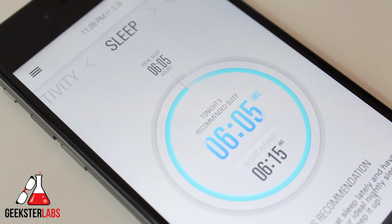5 minutes. I'm not sure why it's saying 6 hours and 5 minutes, because I would think it should tell me I need to get 8 hours of sleep, because that's normally what people tell you a good amount of sleep would be. When you first set up the app, it asks you how many hours you think you should be getting. I kind of want it to tell me what it thinks I should be getting. But it actually asks you, so I said 8 hours, but it still only says 6 hours and 5 minutes, which is very odd.